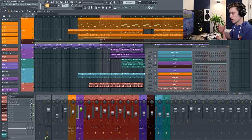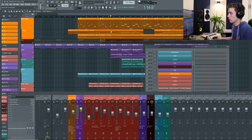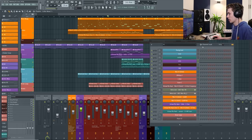But the idea to use something like a cello instead of the guitar, which would have been the safe option, inspired the string section. If I had used the guitar, the string section may have been swapped out for some sort of supersaw or something more pop or synthy. But what ended up happening was that in the second half of the loop here, with that little switch up at the end, with the cellos being added in, it's just calling for this string section, in my opinion, and it sounded like this.